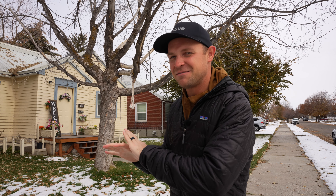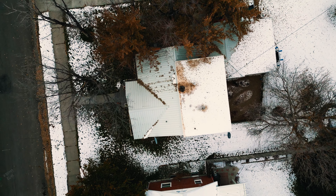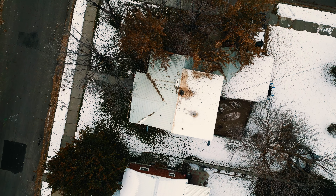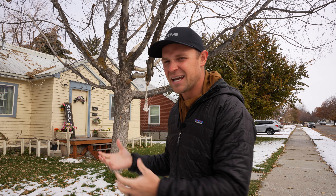This property is one of the few I own where the tenant actually takes care of all the lawn care and exterior maintenance. So the flowers, the ropes on the trees, the trampoline in the backyard — a lot of that is their doing. This property is unique compared to my other multi-family stuff because we manage it to keep it very clean, but they are doing it their way, and they've done a fantastic job maintaining it and making it their home.